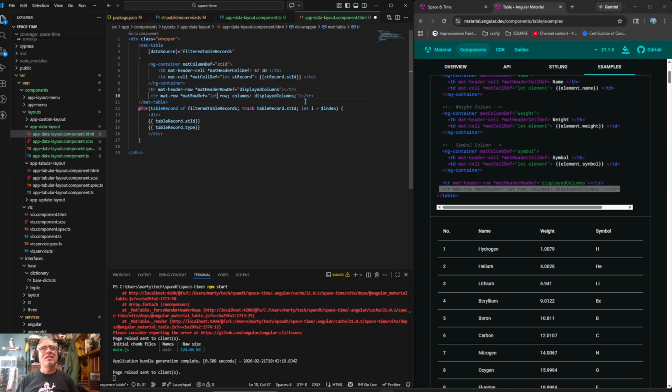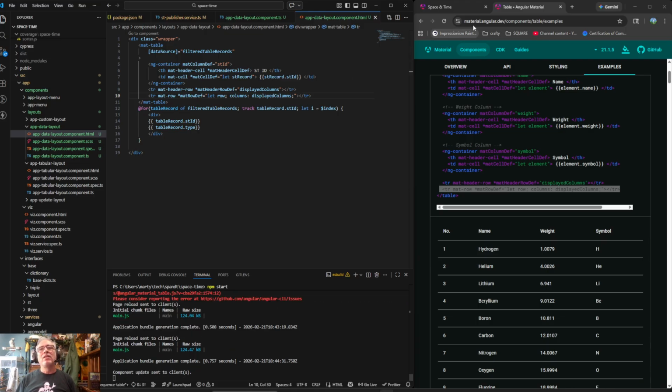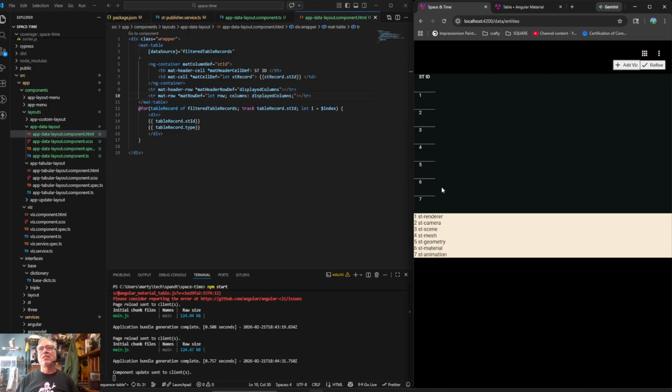So I guess this is your single header, and then these are your rows. All right, so let's try that. Like I said, I've done this dozens of times. There we go. All right, now let's go ahead and get our. Okay, let's undo this.